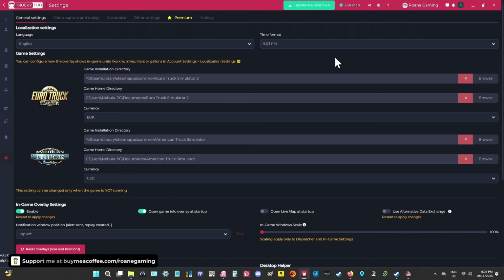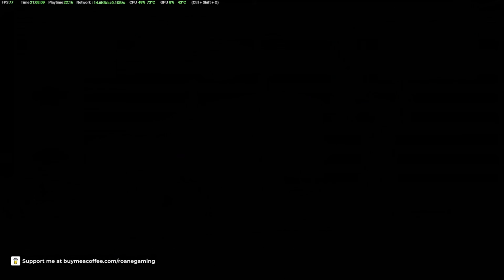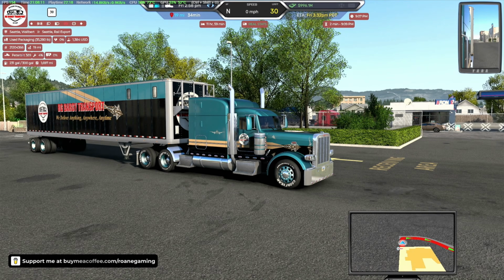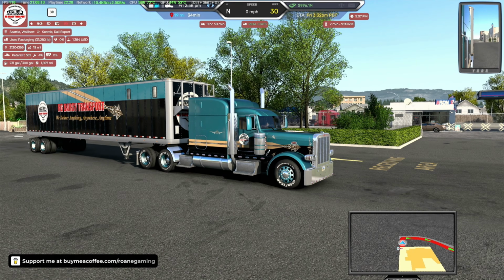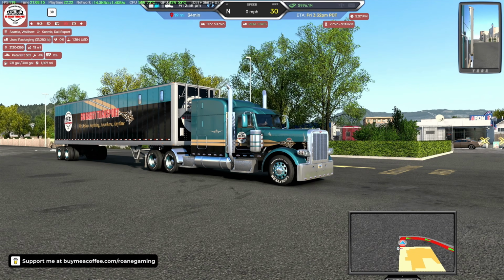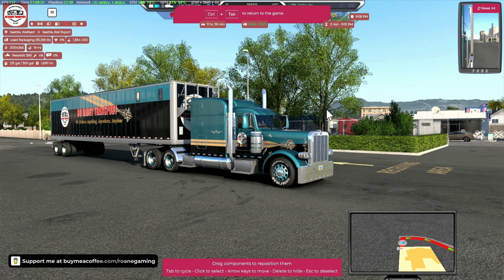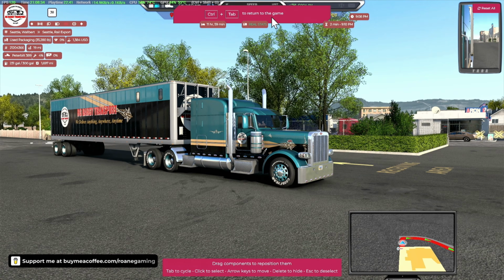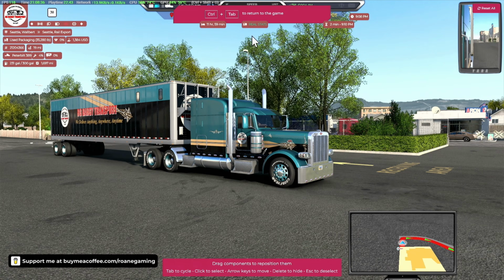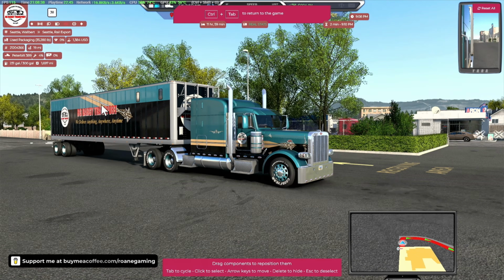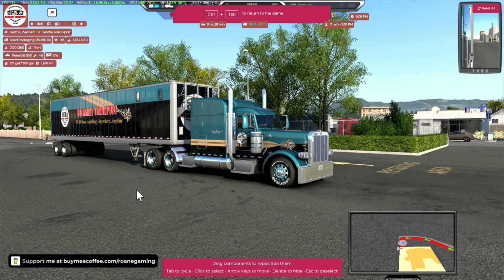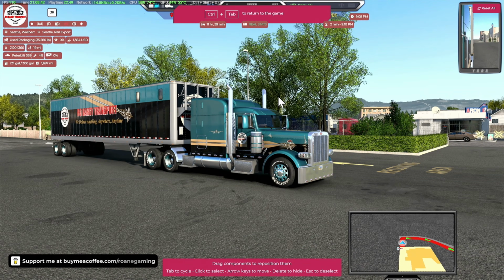All right, so what is the overlay? Okay, the overlay is basically, let me get into the game and show you. All right, as you can see here, I've just taken a job. Control Tab brings up your mouse so that you can now alter or do things with the actual overlay.